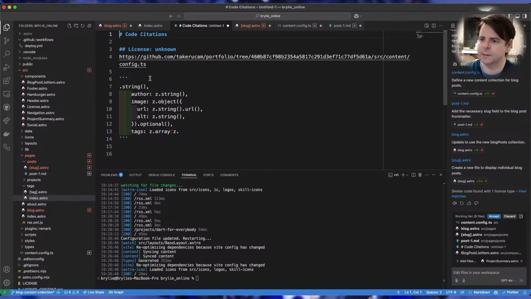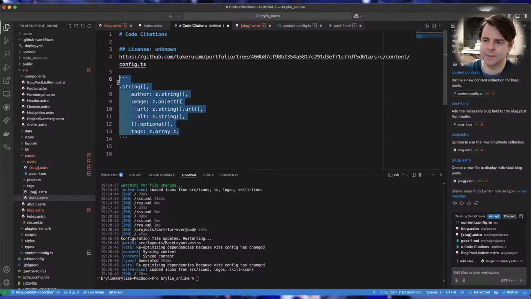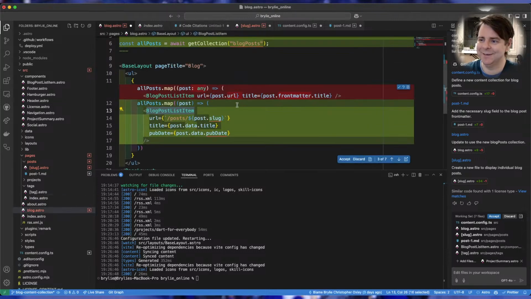Interesting. So it's adding citations for the code portfolio. But we're not really, and it's so glitched. That's strange. Okay, I understand the sentiment. Citing their sources. But that's such a fragmentary citation. It's almost not useful. I mean, this code isn't useful. And I'm not necessarily using that exact schema. We'll have to take a look. All right, we'll come back to this. Interesting.